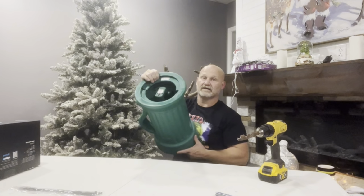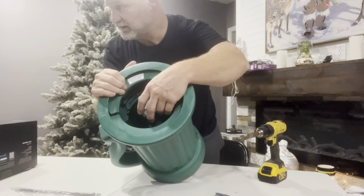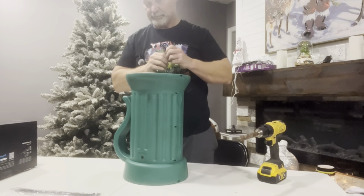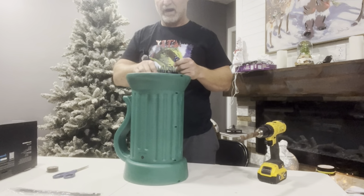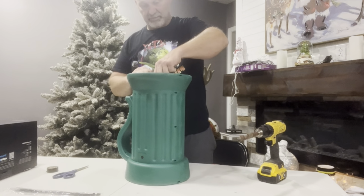Now I will show you. It's got this piece in the middle. So what we're going to do is cut the wire, but I'm going to take the knife. And what I do is I try to get down in between on top of the bracket and right underneath of it and cut the hot glue just enough so you can pop it loose.